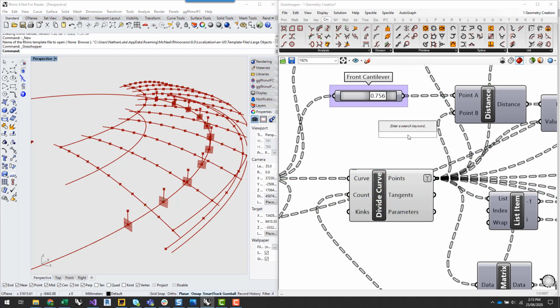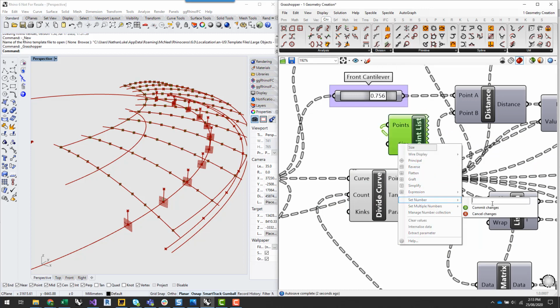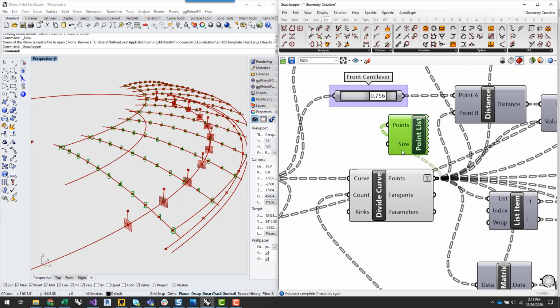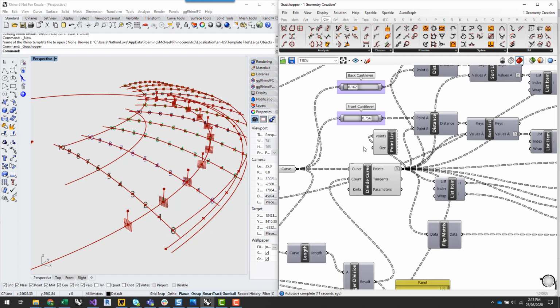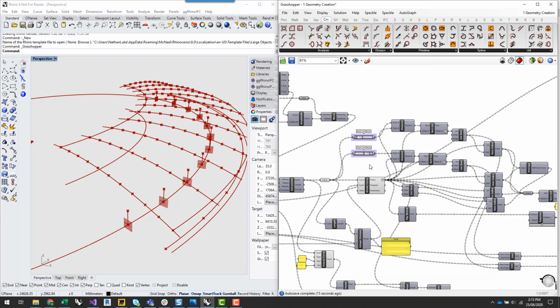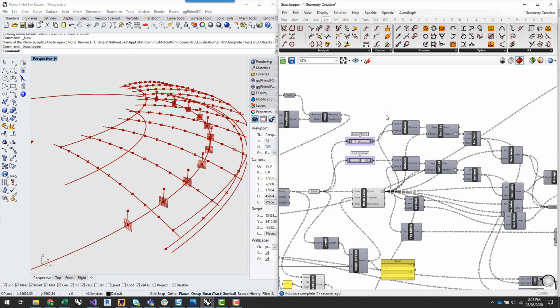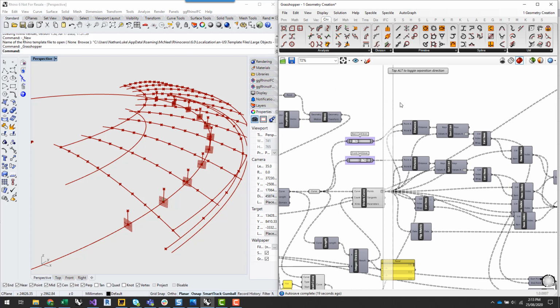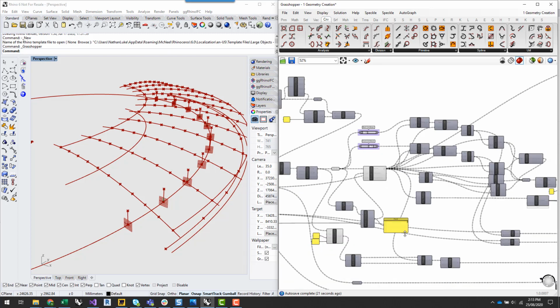I use a point list component a lot to understand how my tree structure is working, and you can see I've got 0, 1, 2, 3, 4, all the way up to 10 for each branch. Now this is where it's going to get a little bit more complicated, for a number of different reasons.